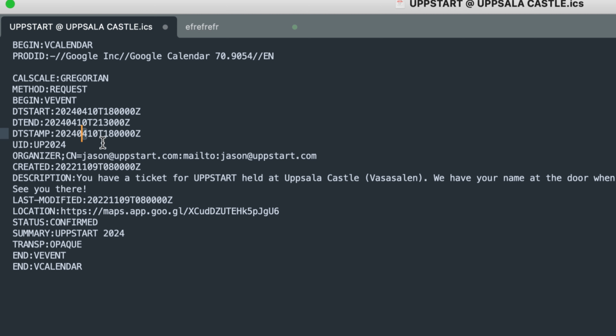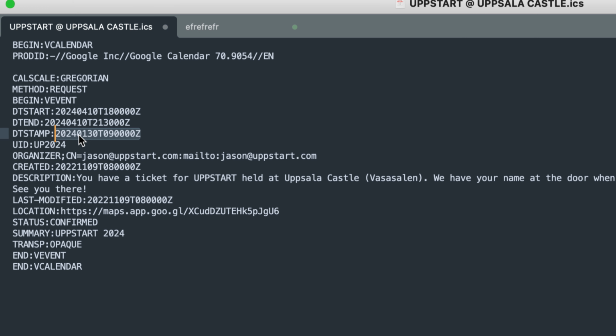So here I'm just going to go 01 for January and 30th, and UTC. I'm actually just going to make this 9 in the morning just to keep it simple. So this timestamp doesn't really matter a huge amount. It's basically just the stamp of when the file was created. There might be a reason for this.